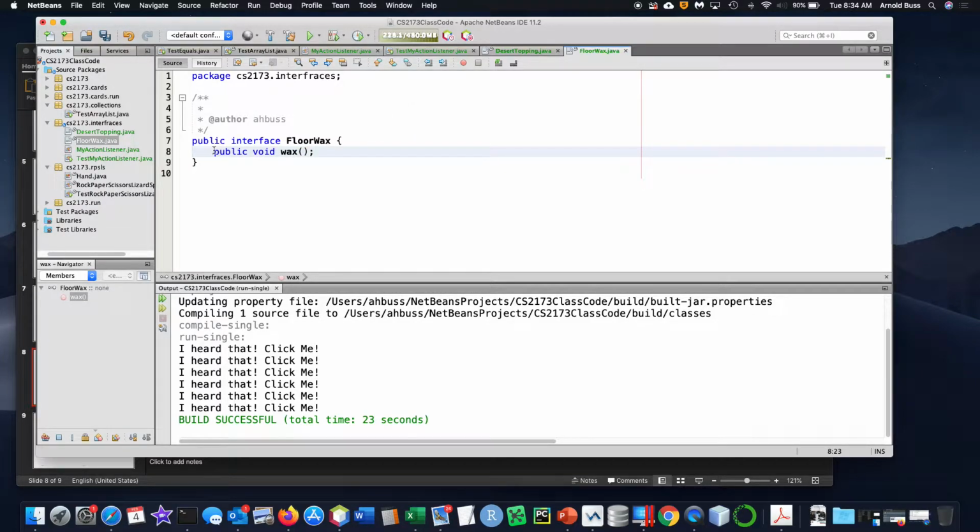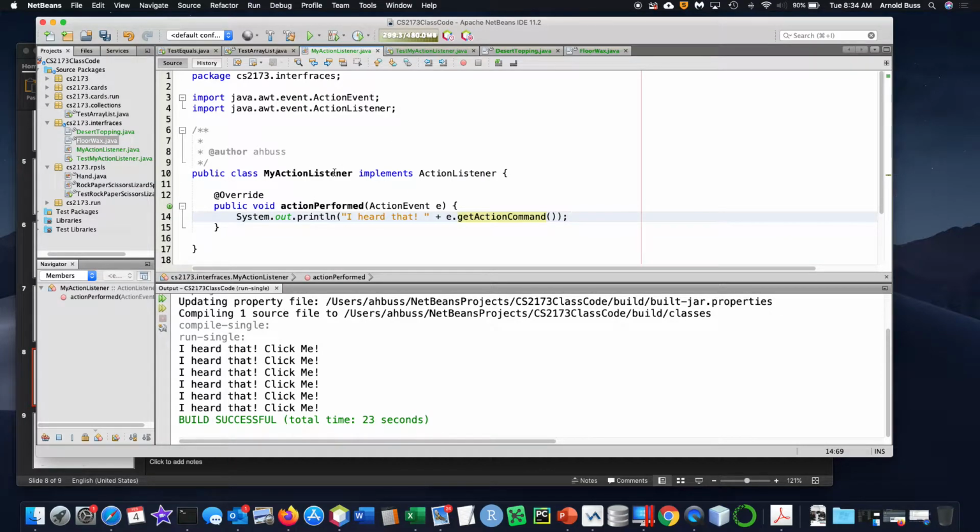So here I'm defining an abstract method. Again, I define an abstract method by the name. In this case, because it's an interface, it has to be public, can't be anything else. Name, return type, in this case there's no return type. Name, argument list, here no arguments. But as we saw, the action listener interface specified an action performed with this particular signature. So I can have an action performed that has a different signature. There's no law against that, but it will not respond to the callbacks.